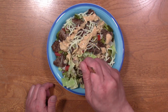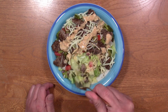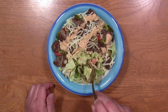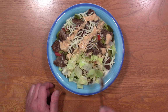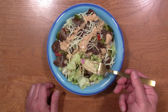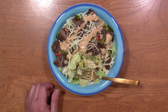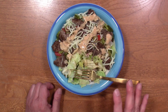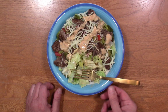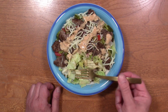So, let's get one more bite here. Oh. And you don't need a side, you know, because you got the potato chips in the bottom. If you wanted to turn this into like a really healthy bowl, instead of potato chips, you could put a combination of drained black beans and brown rice on the bottom. But this works. This is delicious, folks.